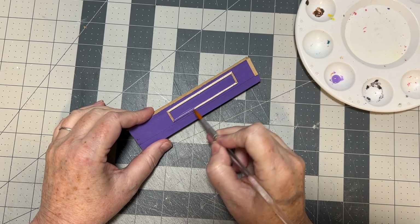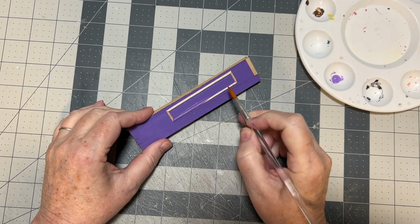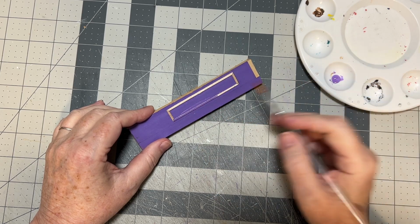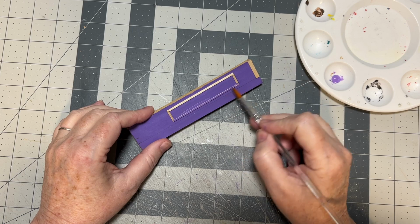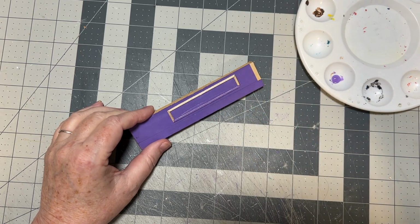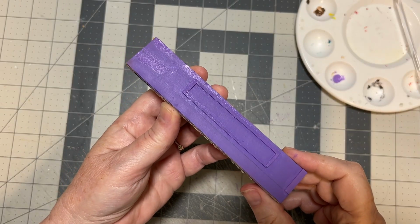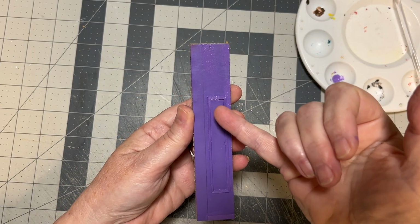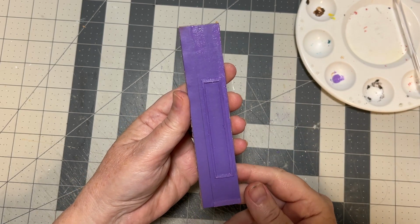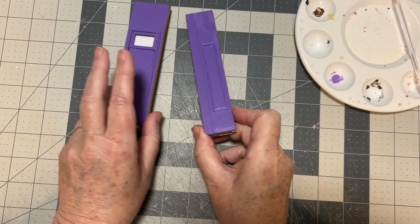Now you can see that I added a little piece of trim down there at the bottom. Please don't do that. I thought I was going to get a little ahead of the game with some baseboard, but of course it's totally in the wrong spot because the lower, probably 1/4 inch of that wall is behind the base of the floor and you won't see it anyway. So just ignore that little piece at the bottom.